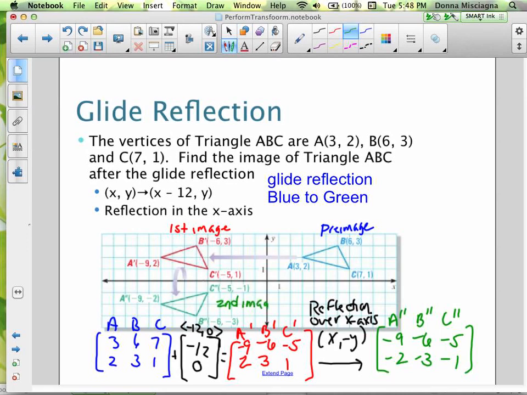So we're going to use matrices for all of our composite transformations to keep track of everything, and I want you to do the same. Sometimes I'll write it like the first one, like the negative 12, 0, like that. Sometimes on the reflections and rotations, I just write it like this, and I don't actually put it in a matrix. But I'm still applying that same rule, even if I don't write it vertically. All right, let's go to the next one.